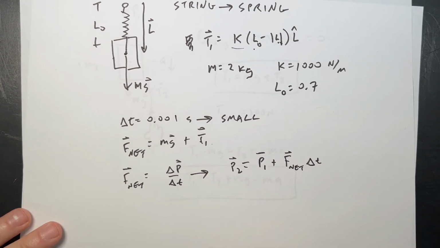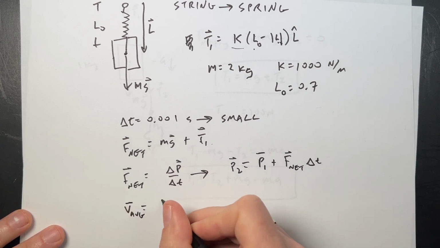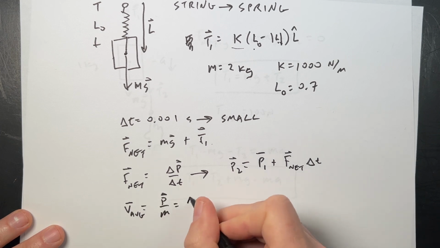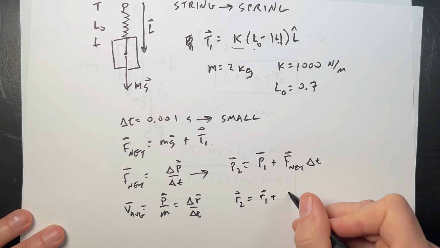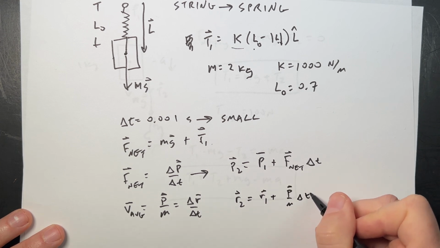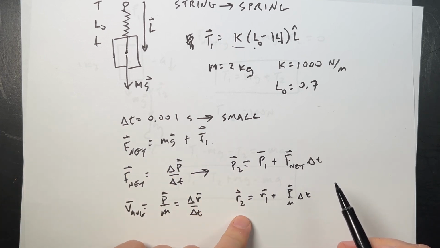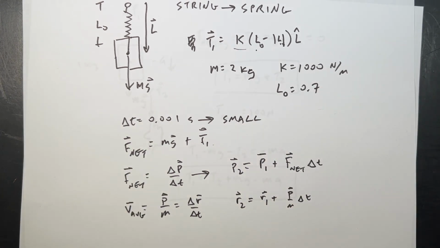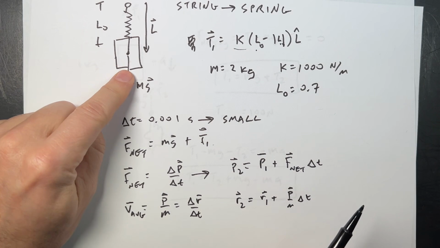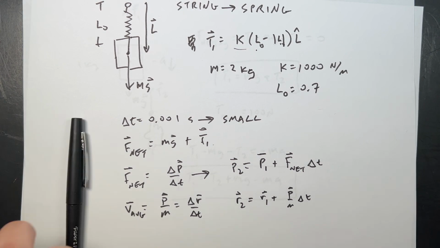Then I can use the definition of average velocity, V average as P over M, delta R over delta T, where that's the position. And I can solve for the updated position, R2, R1 plus P over M delta T. So calculate the force, update the momentum, update the position, and if I change the position, it's going to change my force, right? Because I'm going to change these values over here. So we got a bunch of stuff to do. I'm going to add the bottom string in just a second, but I just want one string on there by itself. So let's do that.